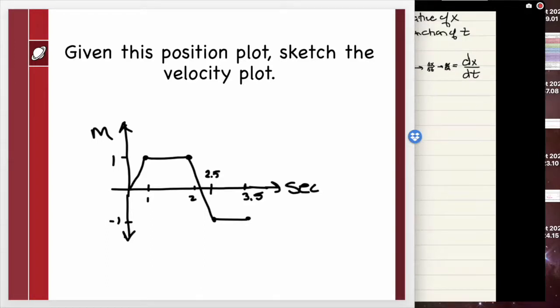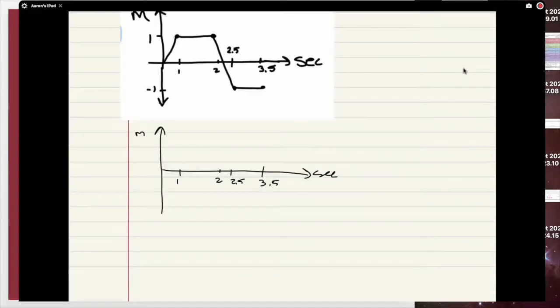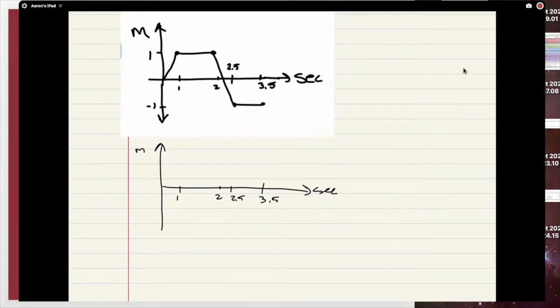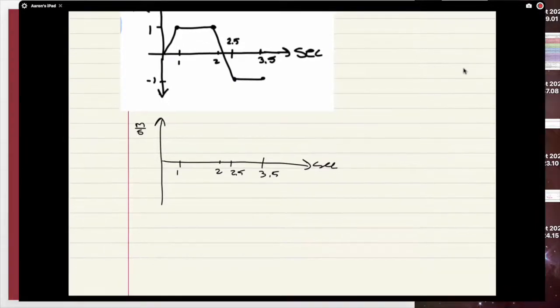All right, you hopefully have paused it and thought about this a little bit. Now, let's actually go through the answer. So if this is position, where it looks like maybe the unit is meters, and then here the time axis has units of seconds. So then in this case, the unit would be meters per second for velocities, and I'm doing it as a function of time, so it remains seconds.